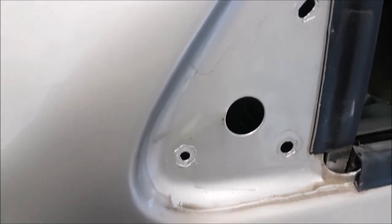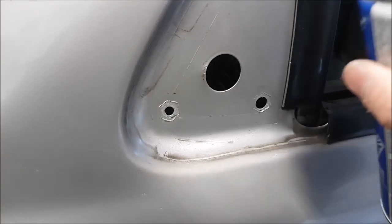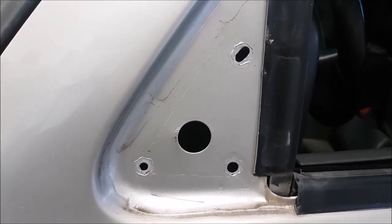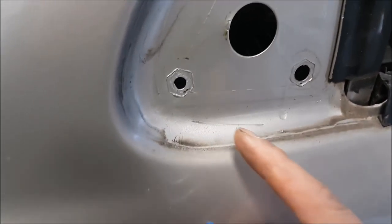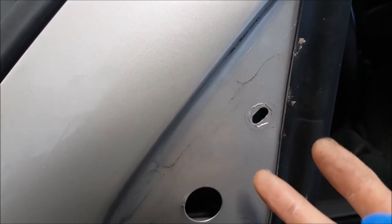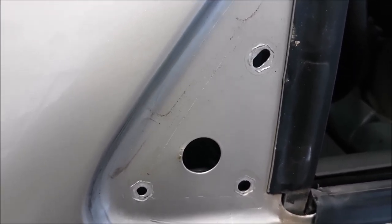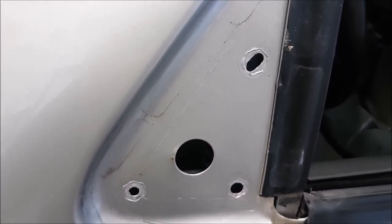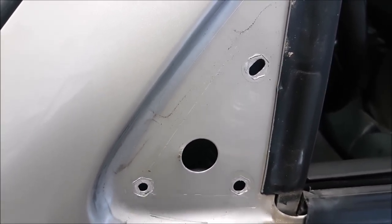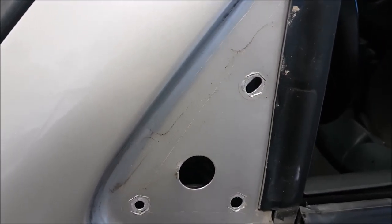While you have parts off like this, I just hit the exposed area with a little bit of clear coat. What the clear coat will do is help protect the metal — how often do you ever take your mirrors off to clean them? You can see there's dirt building up in here, and this can be a spot where rust can start and you'll have no idea until it's too late. So if you have stuff like this apart, clean it off, spray some clear coat, call it a day.